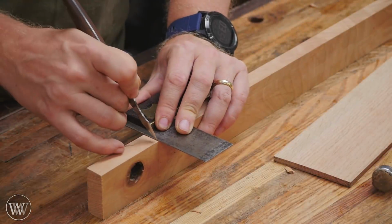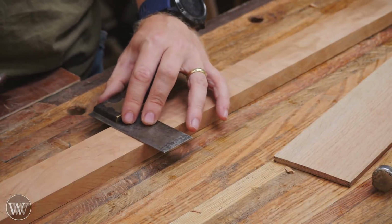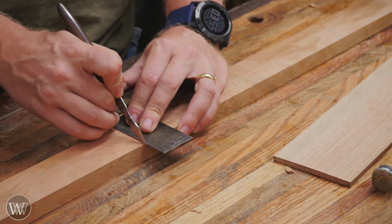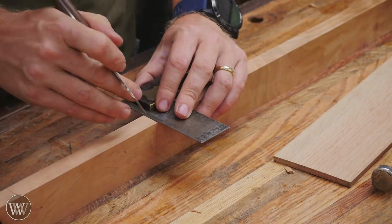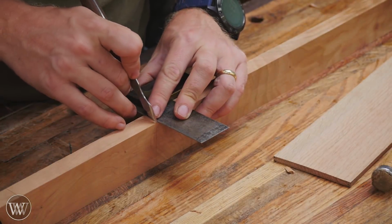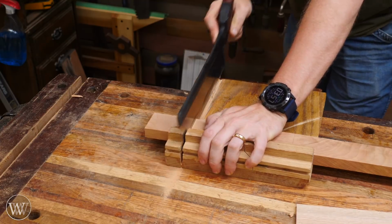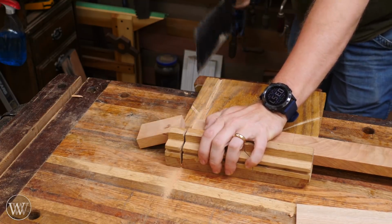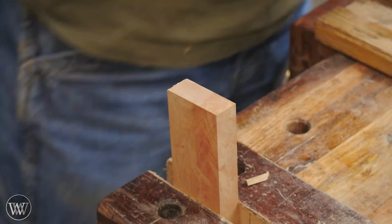First, I'll start off with this piece of cherry, and for this board, I don't really care how long it is on either of them. The post was about 6 inches long, and the beam is about 1 foot long. I'm just cutting it and marking it at about that length. Once I have that in place, then we can cut off this scrap that has a knot in it, and then cut it to length. And you can see I don't use a knife wall. I just mark a line, cut to the line, and I'm happy with that.